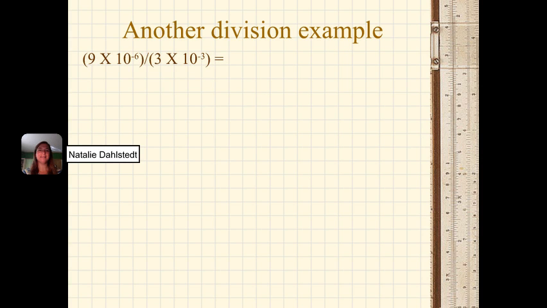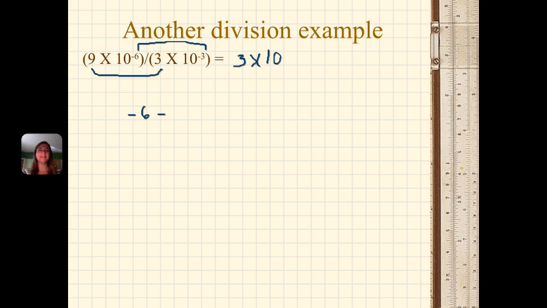Here is another example of division using scientific notation. So let's practice quickly the 3 rules. 9 divided by 3 is 3 times my base 10, and I have 6 minus negative 3. As you probably recall, a negative that's being subtracted, these 2 minus signs here become a plus. So this is actually equivalent to minus 6 plus 3, and it gives me negative 3. So my actual exponent here is going to be negative 3.